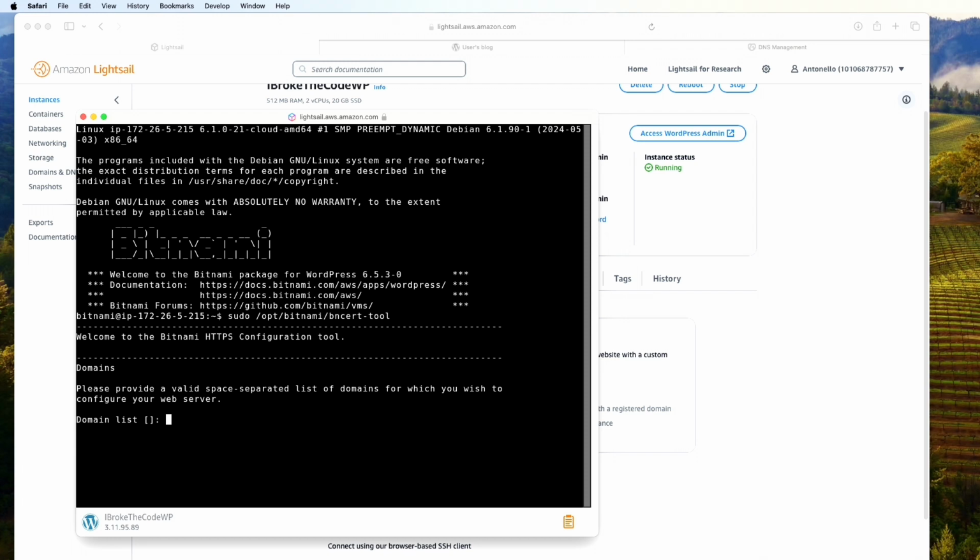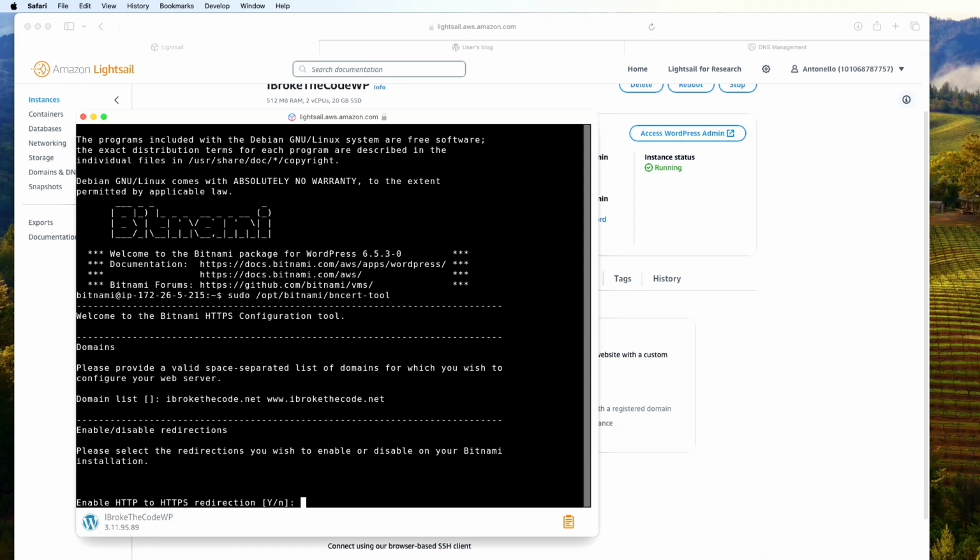It will prompt you to insert the list of domains that you want to secure. So in my case, it will be ibrokethecode.net, and also www.ibrokethecode.net. Okay, and click enter.